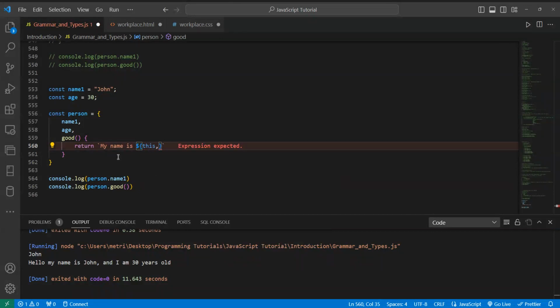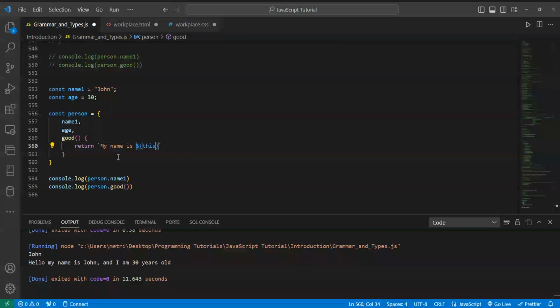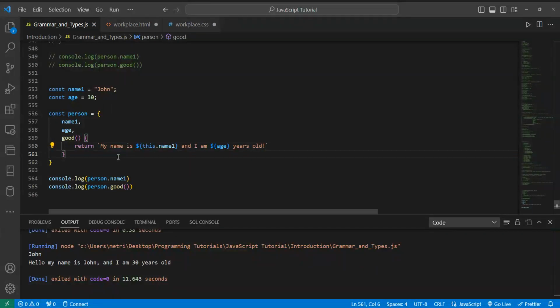Before that, use this.name1, and then I am, and put age there again, years old. If you say that, you will get access to this one. What we're trying to explain here is that now we can access our function directly. We don't need to do access and keep. I mean, sometimes it can help you, okay? This is a new logic, an amazing way.